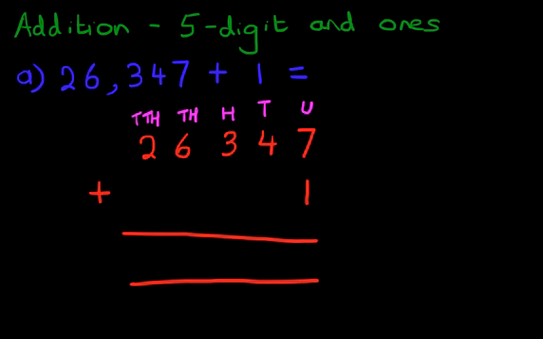So let's begin, as we always do, with the column on the right-hand side first. So what is 7 plus 1? It's nice and easy. It's 8. Now all the other numbers, we're not adding anything. Because there is nothing here, or here, or here, or here. So we just write the same numbers again.